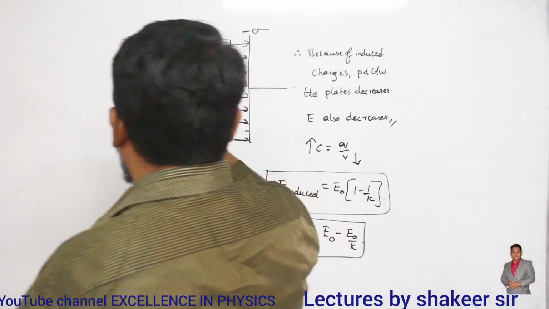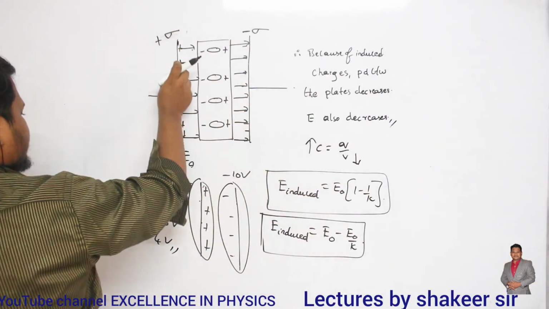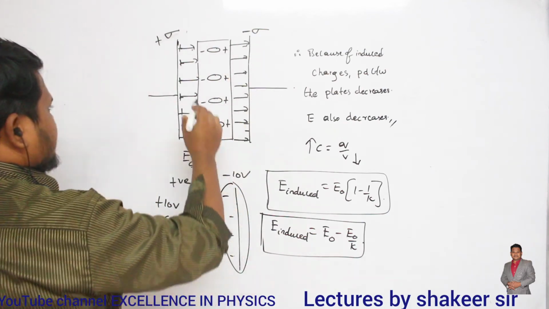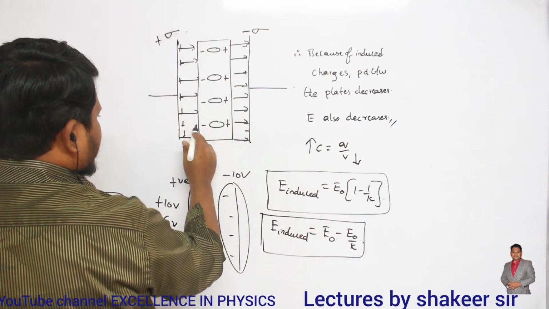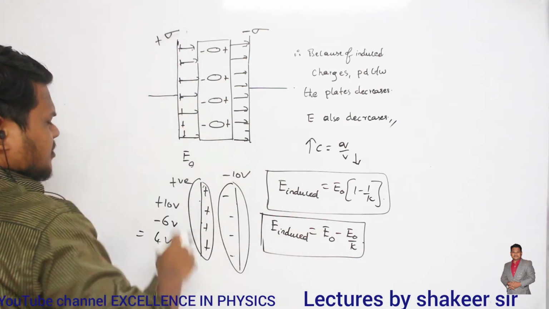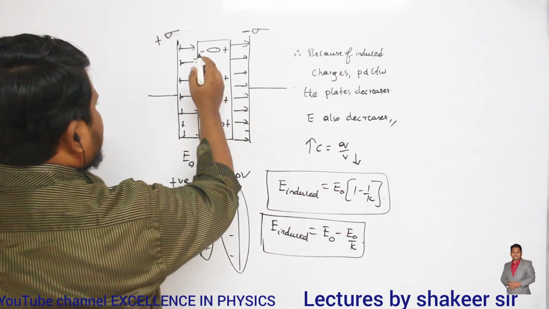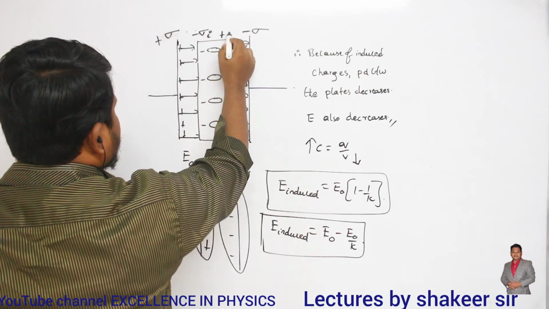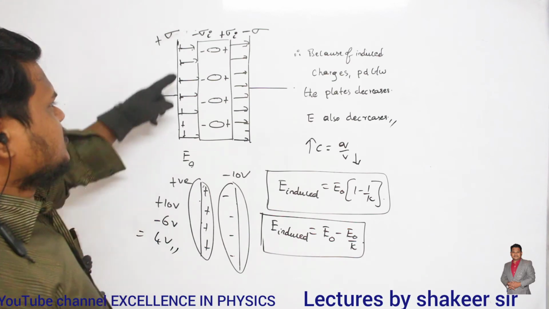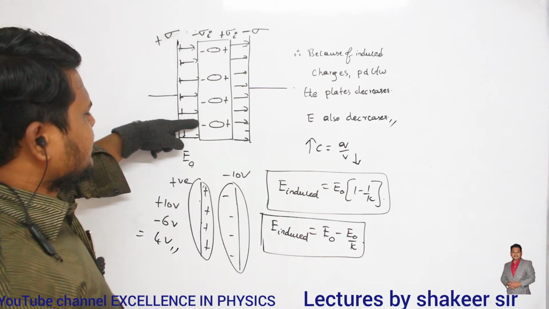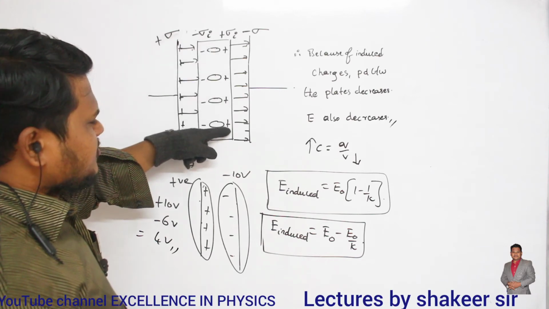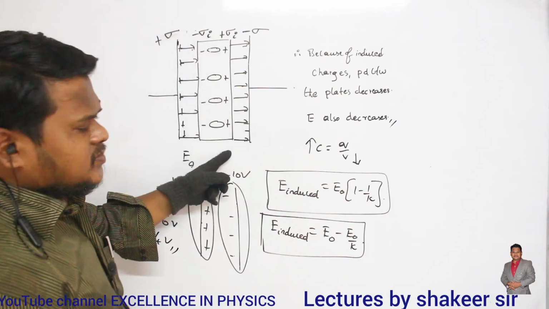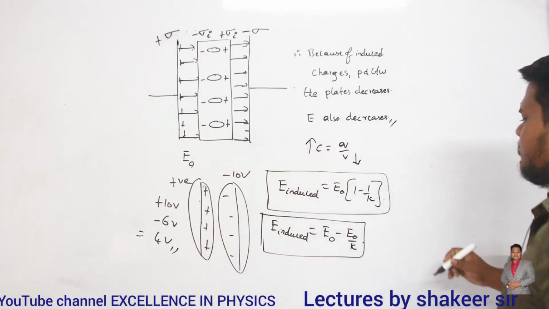See, ma. So these are the surface charge densities. Positive surface charge density present on positive plate, negative surface charge density present on negative plate. Similarly, the charges which are inside the dielectric, they are very small when compared to charges which are present on plates of a capacitor, because this is an insulator, no, ma? So therefore, here I will call it as minus sigma induced, and this is plus sigma induced. Okay, ma? So surface charge density of induced charges, negative surface charge density. This is the positive surface charge density because of positive charges which are present on one side of this insulator. Okay. So therefore, same relation I can write like this. Okay, ma?